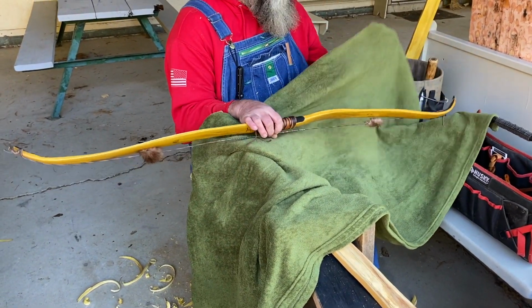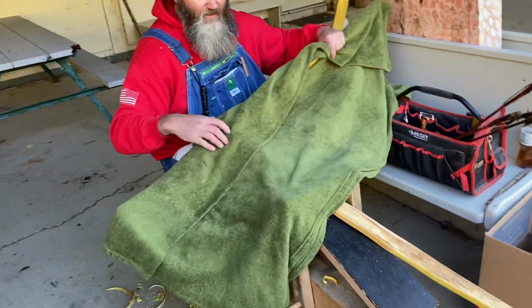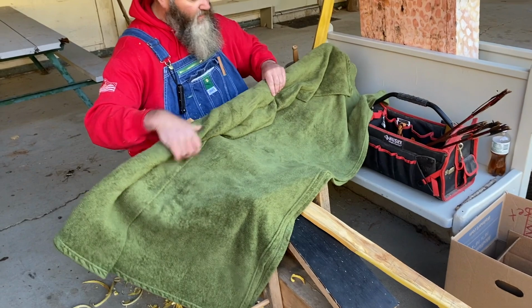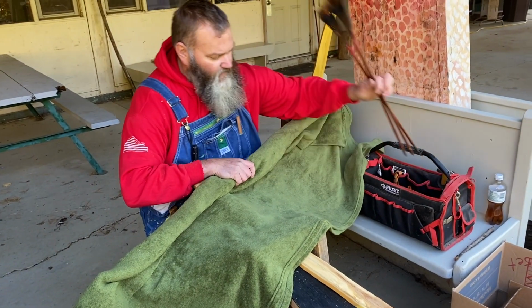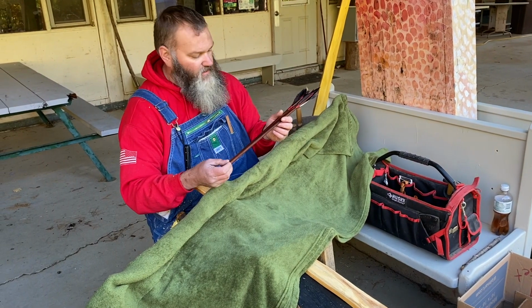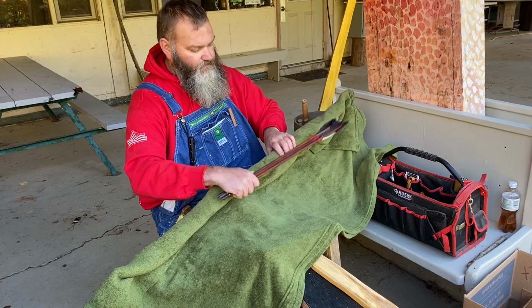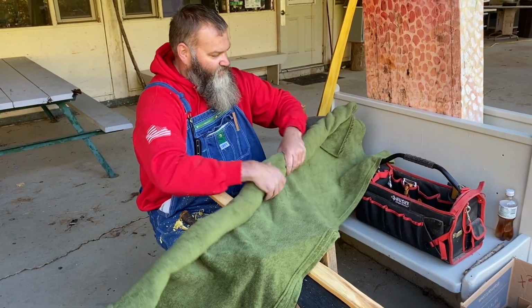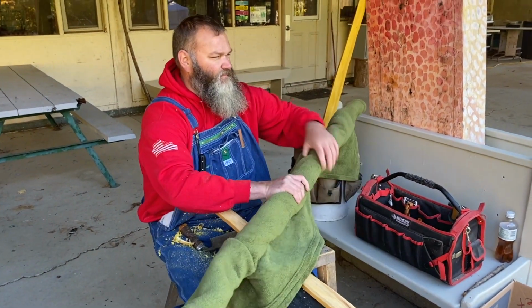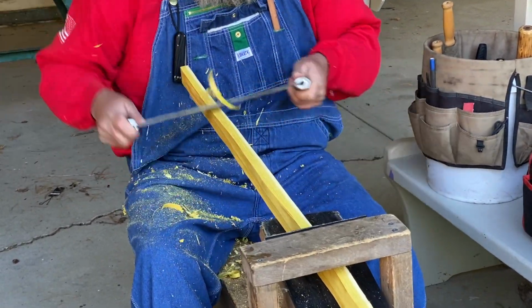How many hours do you think you have in that? Too many to count. I like simple bows. This challenged me, you know? But I don't like making show pieces. These are to be used. These are definitely users. Yeah. That's beautiful. Love it. Make some fire starter to have. Ooh, that's awesome.